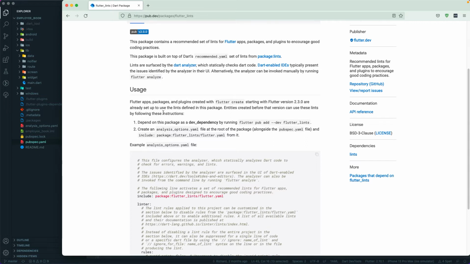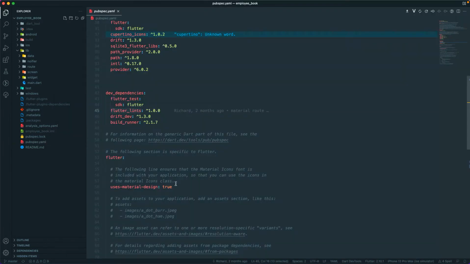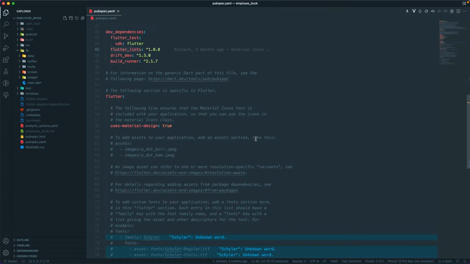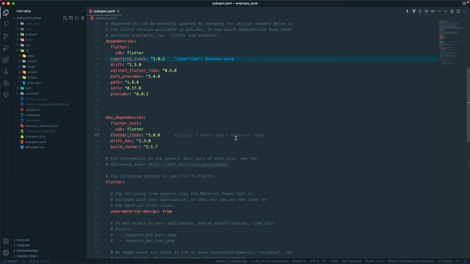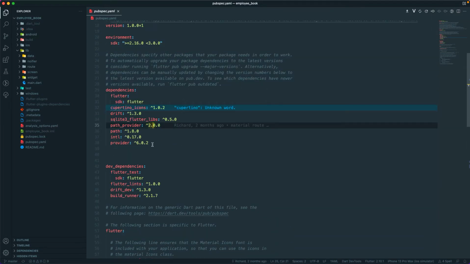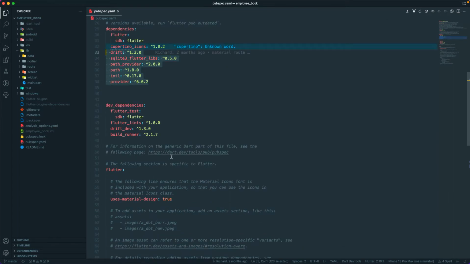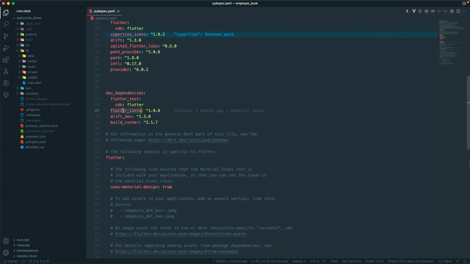So let's go back to our project over here. This is a default project that I have previously created, and I have added some extra packages over here. Don't worry about that, and we'll just go to the dev dependencies over here, and in the dev dependencies we have flutter_lints. This is added by default.